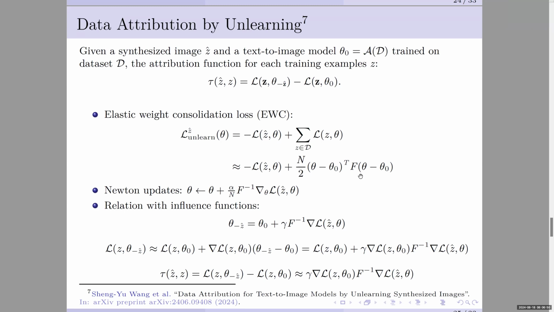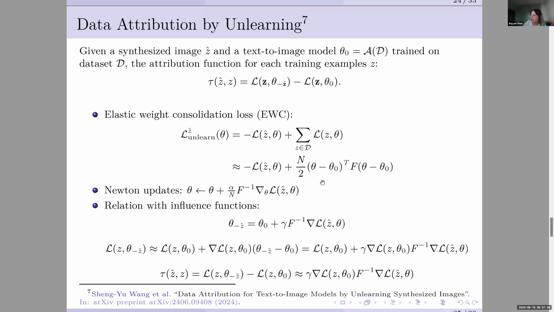So why does this approximation hold? I still don't see how it goes from the first line to the second line. They are just removing all the constant terms and the first order term. They first do the second order expansion, and for the first order term, because the model is optimal, it cancels out, it takes a value of 0. Yes, and they only retain the second order term here, and F is the Fisher information matrix.